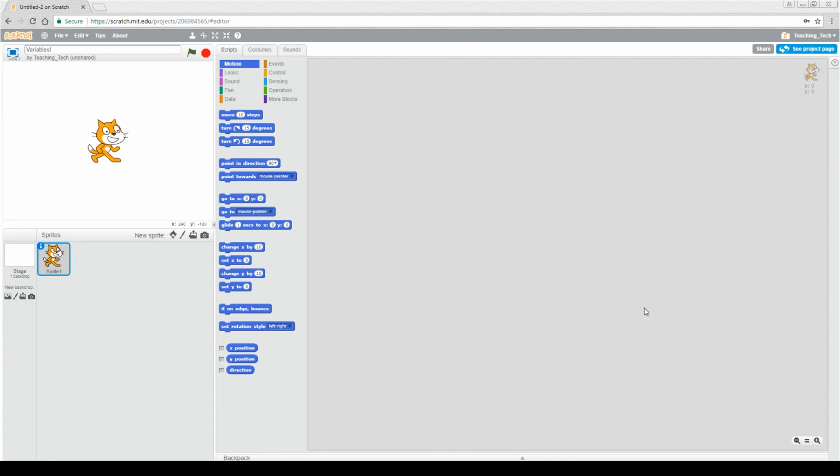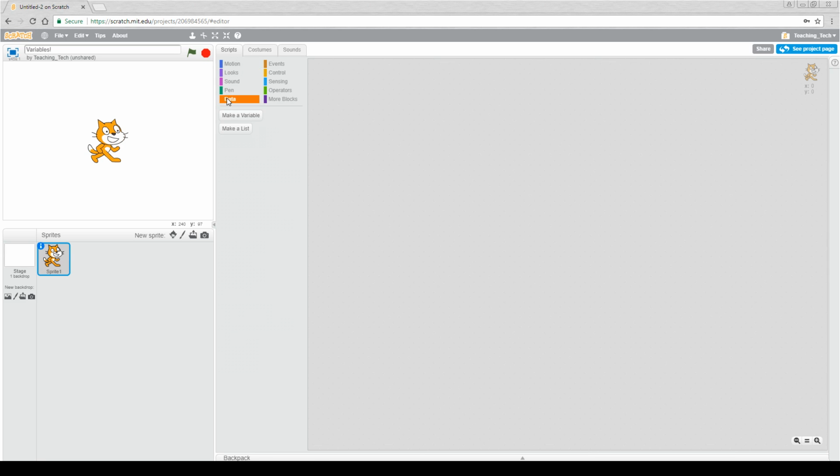Okay, variables, one of the most important programming concepts in any language, and that includes Scratch. Let's start by finding where it is in the Scratch interface. If we come up to Data, we'll see a button that says Create a Variable. A box pops up and we give it a name. It's very important to make this name as simple as possible so you can understand what it is that you're making. I'm going to make my first example called points.